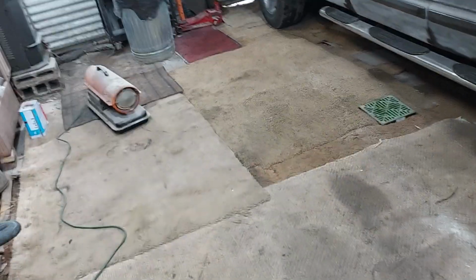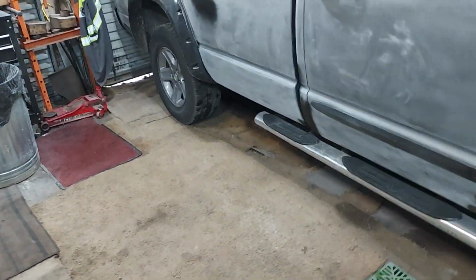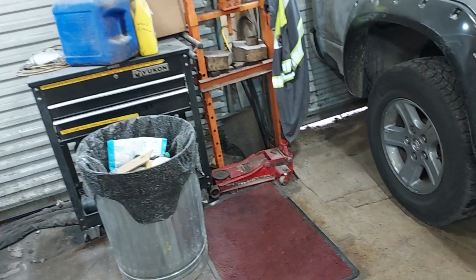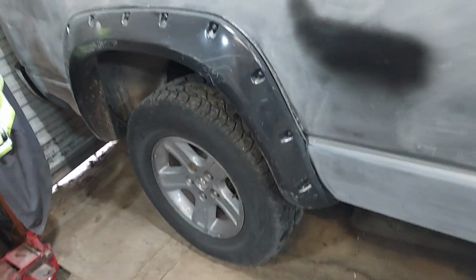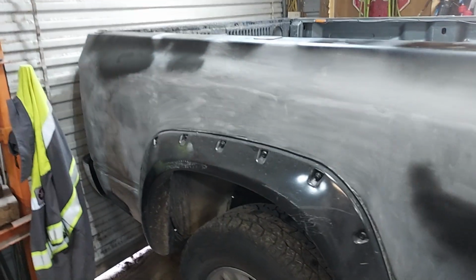But I'll show you the truck anyways. It's sanded, ready to go. Now, it looks like it does because I dry sanded it. I do not wet sand. I absolutely hate wet sanding. I have the air tools, I have the equipment, so I do everything with a DA or a board sander. And I dry sanded it with 500 grit.